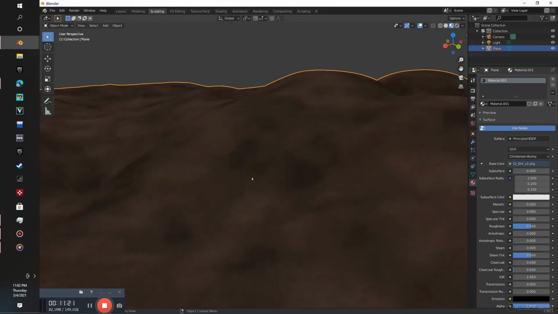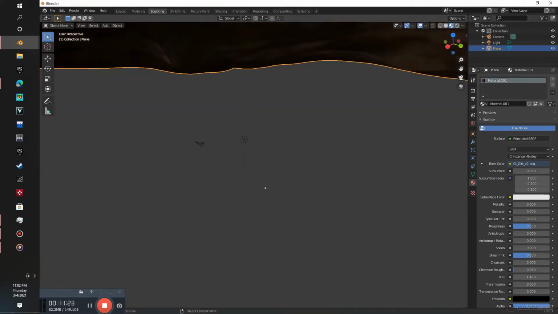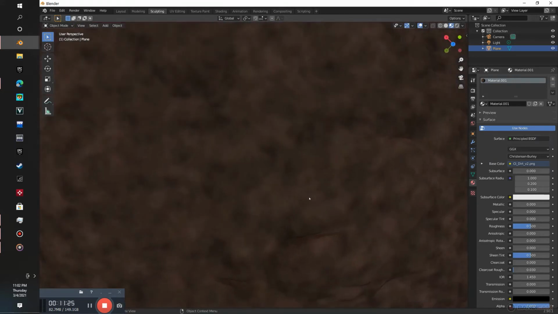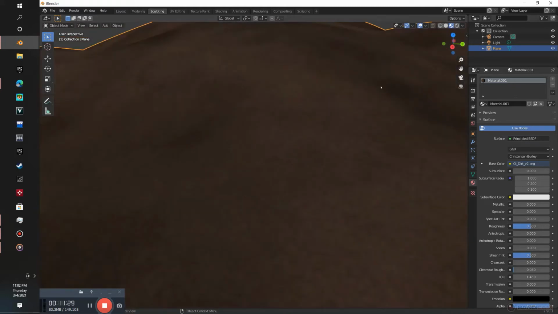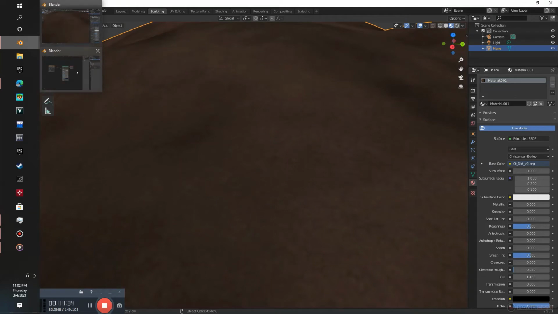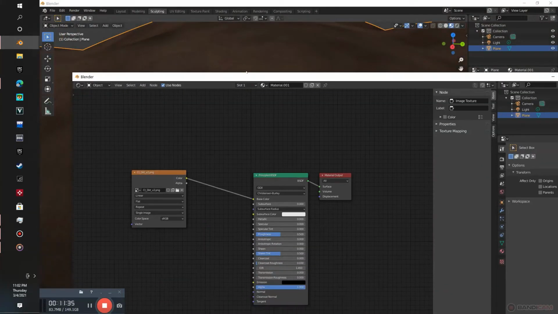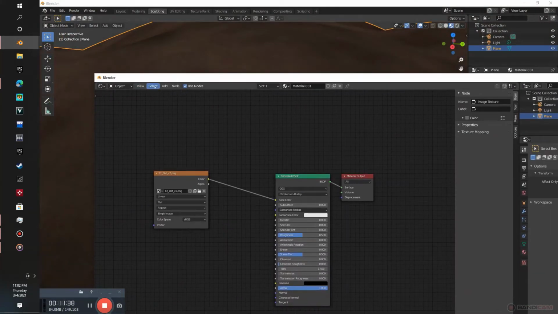Specular down. And it doesn't look too bad, but of course it could be a lot better. And it is not made for this purpose. I mean, this is a pretty big landscape, so I'm going to have to affect the UVs.